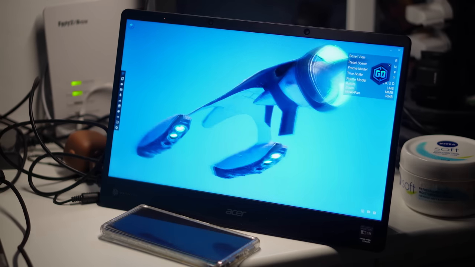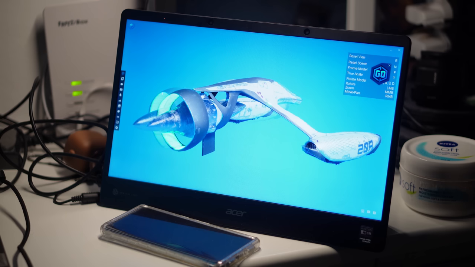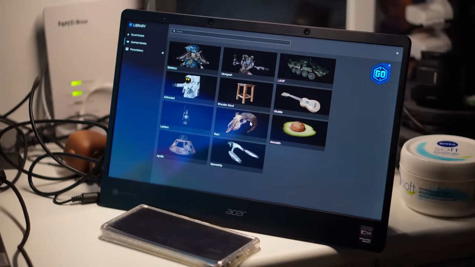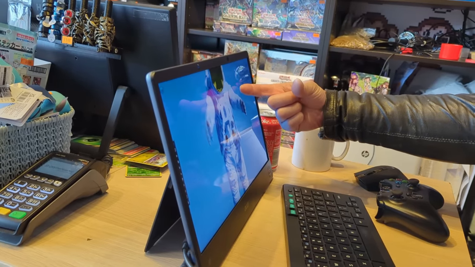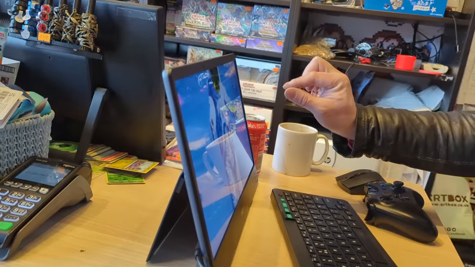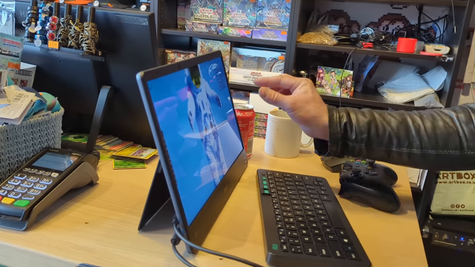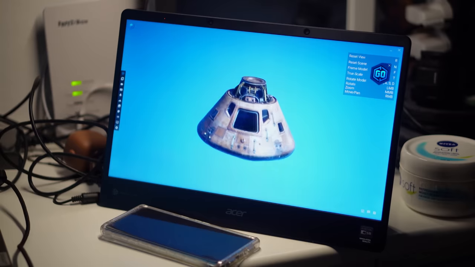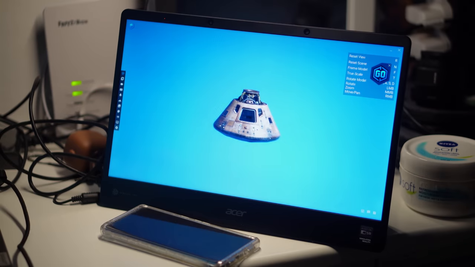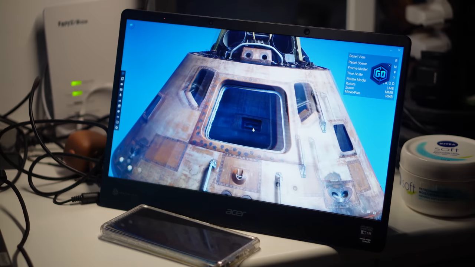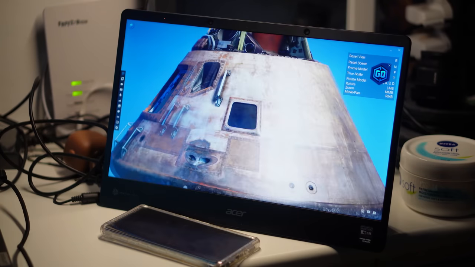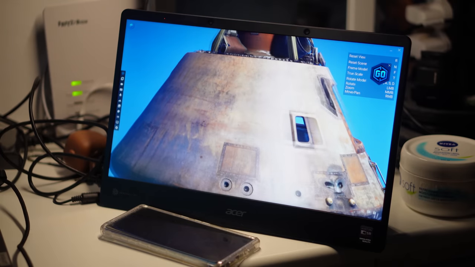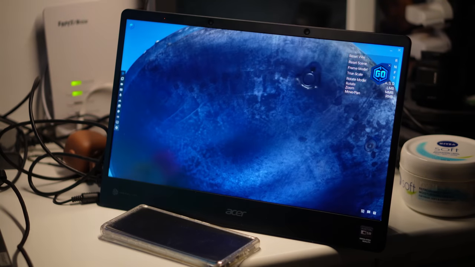It's one of them things where you literally have to be there to see how much these objects pop out on the screen. I was asking people to look at the 3D effect and stretch their hands out to where they feel the pop out of the object is coming out, and people were a couple inches away from the screen saying, yeah, this is how much the object is popping out in the 3D object viewer. Which is wild, fam. I don't really think I've seen 3D that's that strong. And the fact that you don't have to use glasses means for glasses wearers like myself, that's even better, even less complications.